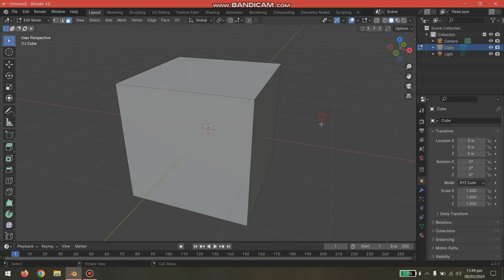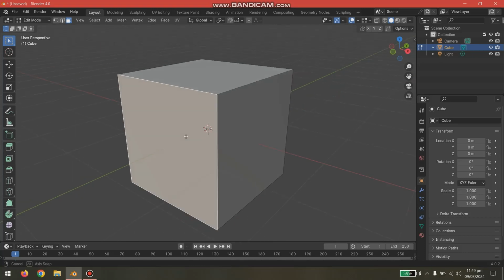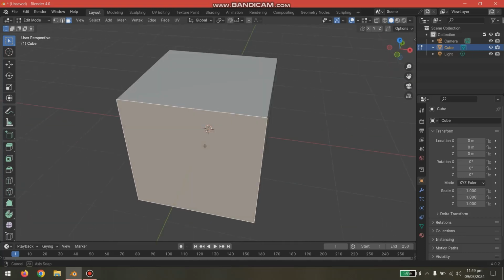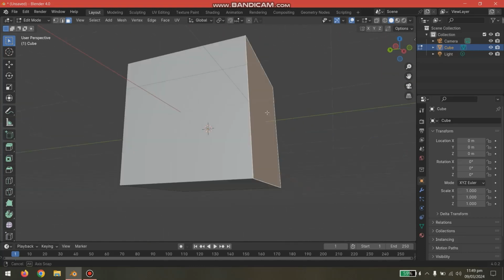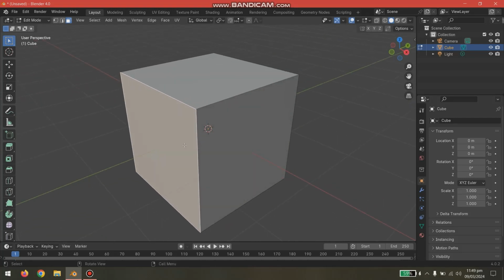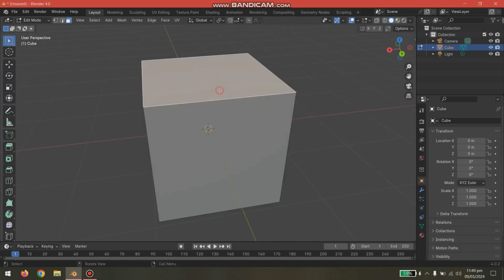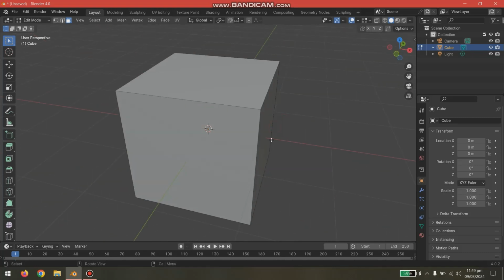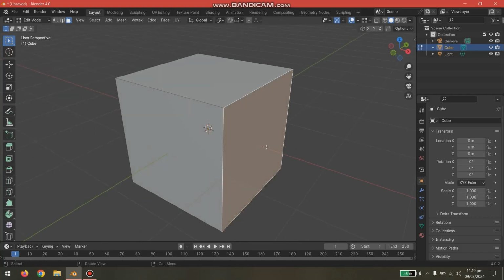And the final one is face. Face means a combination of all these edges, combined to make a side of the object. Sorry for my English, but I'm doing my best. So the sides are called faces, and that would be an easier definition for it. Any object with any side, in the Blender world, means it is a face.